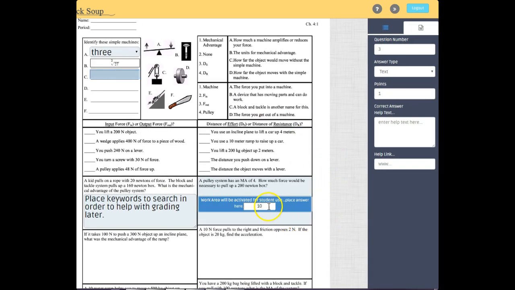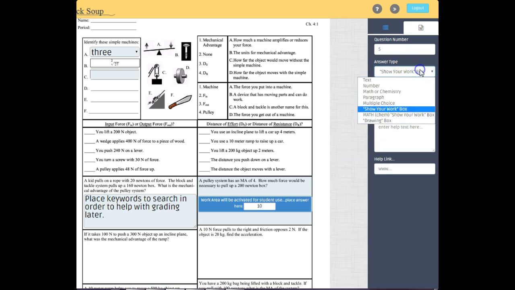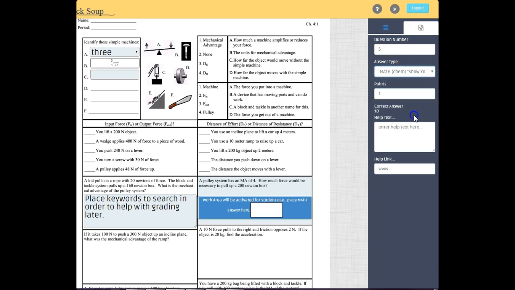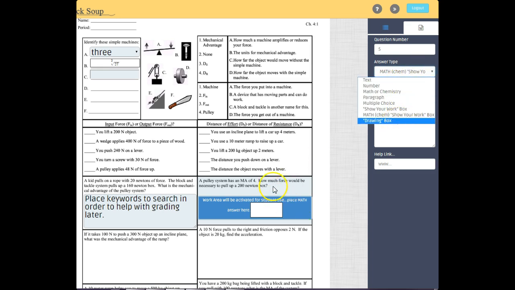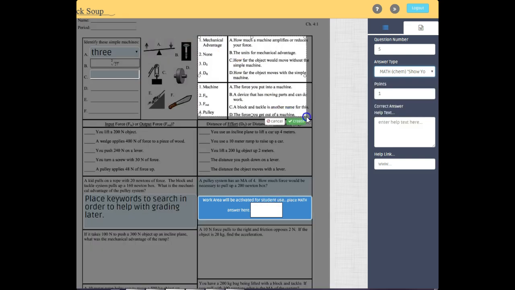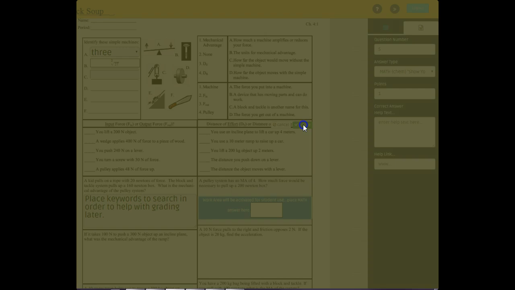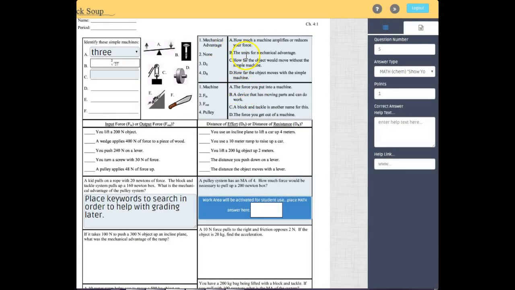There's also a choice if I want to, instead of a show your work, I can actually do a show your work math and chemistry. So again, it works the exact same way. And then let's say I want them to draw on this part. Well, a good example in this paper would actually be right here. Let's say I want my students to be able to draw on this. Maybe I want them to be able to mark out the ones that they've already used, or maybe there's an answer key or something like that.